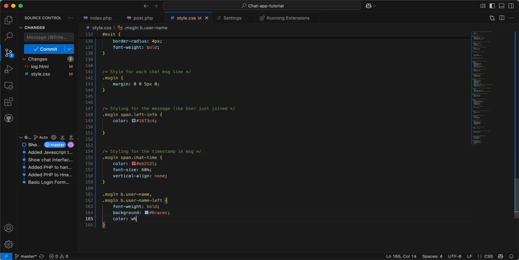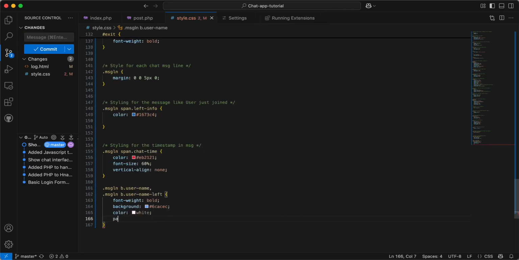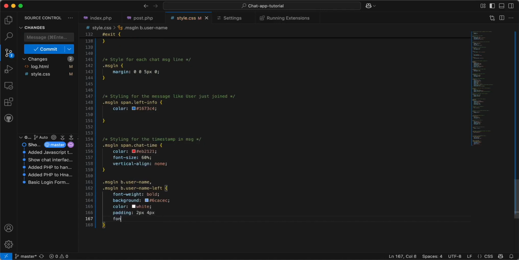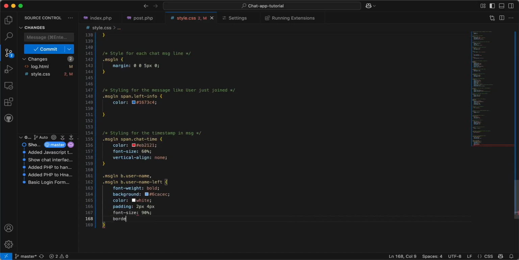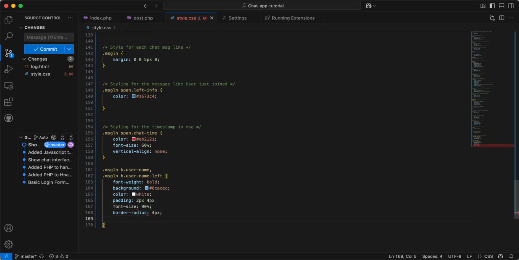Color will be taking white, padding 2px and 4px. Font size 90%. For 4px.